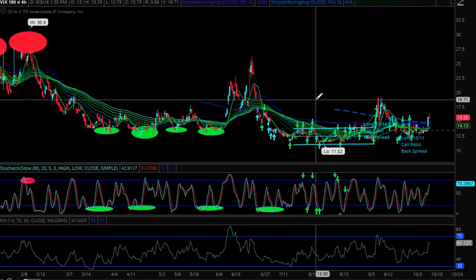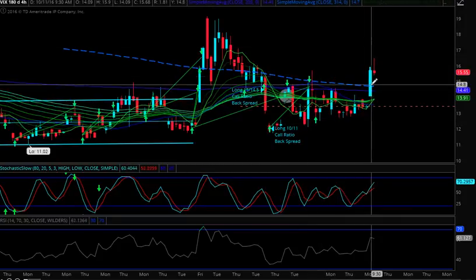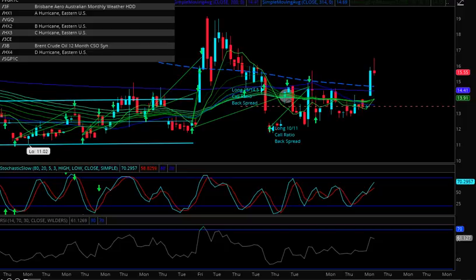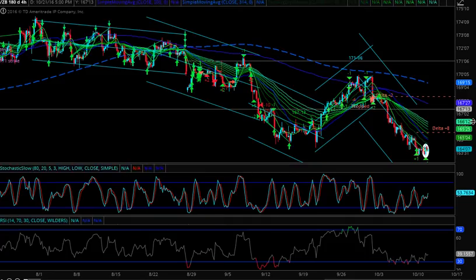VIX. So everything's connected, guys. This is how you look at the markets overall. VIX, boom, broke out today. So to me, it looks like the market's trying to move, and maybe it's moving in front of the elections. It could be a lot of different factors, but it definitely had some energy today, and it looks like it's dollar up, stocks down, VIX up, volatility up with stocks down, obviously.